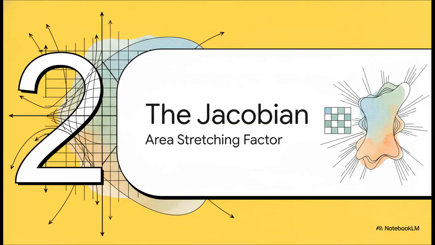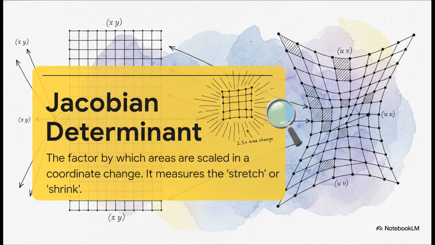Okay, so if a simple derivative is the stretching factor for a line, it just makes sense that we need a more powerful tool to tell us how a tiny area gets stretched when we switch coordinate systems. And that tool, yep, you guessed it, is the Jacobian. The Jacobian determinant is basically the multivariable answer to our stretching problem. See, when we change from xy coordinates to uv coordinates, a nice neat little square in the uv world gets warped. It gets stretched, twisted, maybe even rotated in the xy world. The Jacobian's whole job is to boil all that complexity down to a single number that tells us, hey, how much did the area change right at this spot?